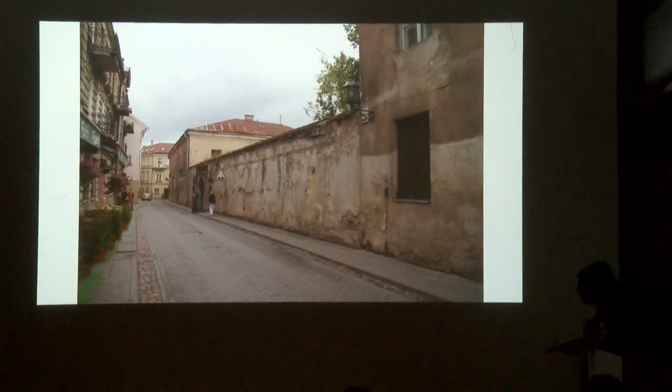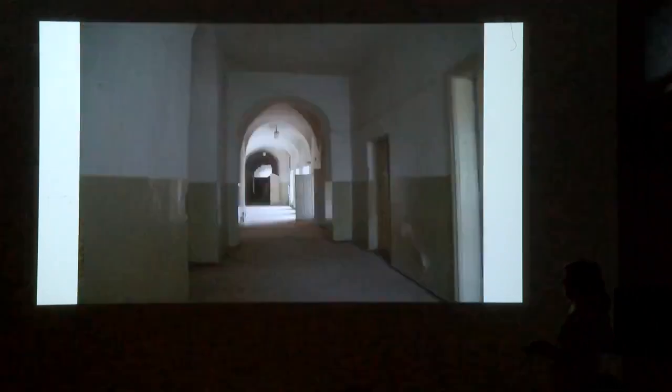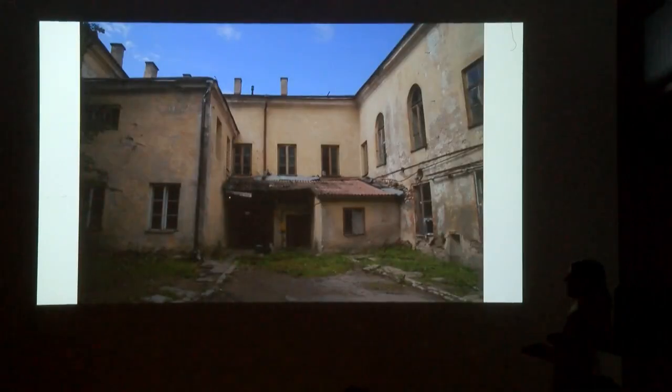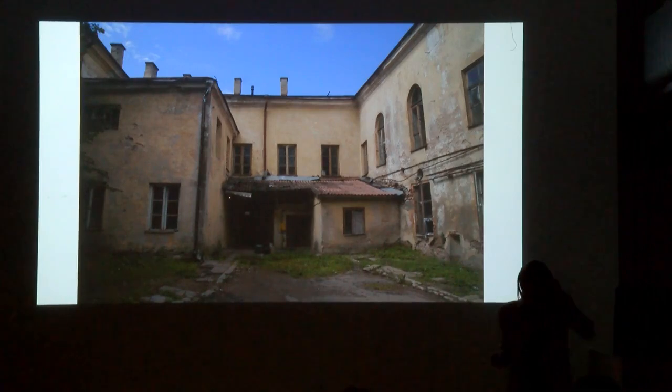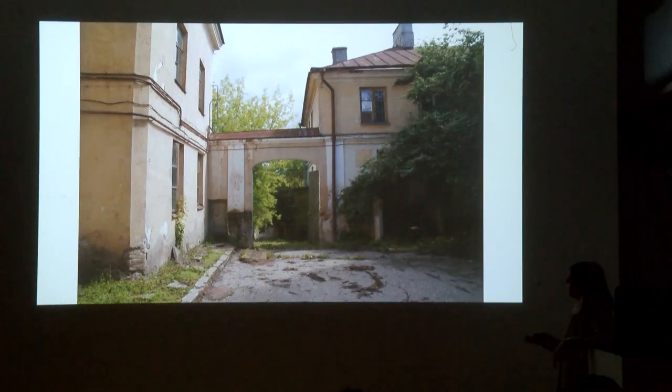But the history of the site was that it used to be a cardinal's palace, a Polish cardinal's palace, then it became a monastery, and then it became a venereal disease hospital through the Soviet time, and since 91 has been sitting in disrepair, and we found it in this incredibly poor condition where literally everything was cracking, but very simple, very elegant Baroque. It's not like the Austrian Baroque, which is very rich. Lithuania was never a rich country, and it sort of reflects in its architecture. Proportionally, also very, very wonderful buildings to work with.